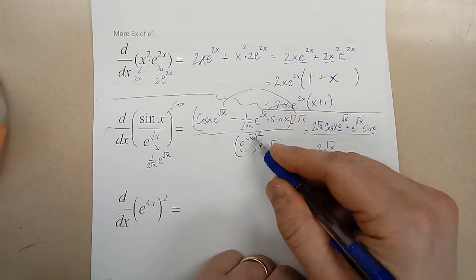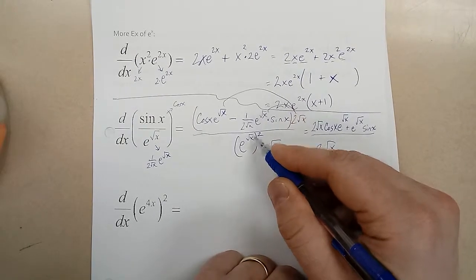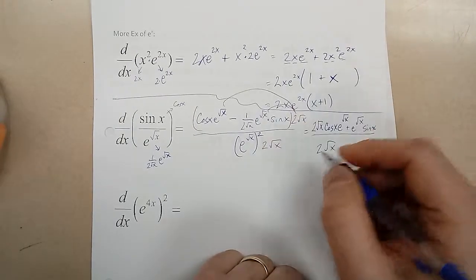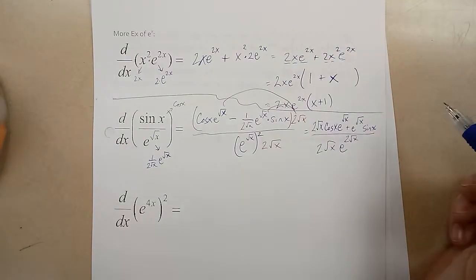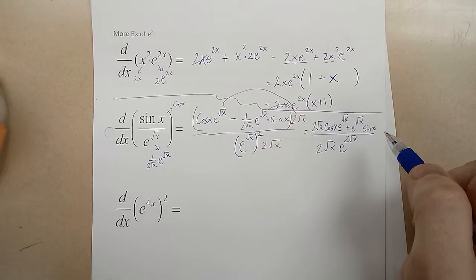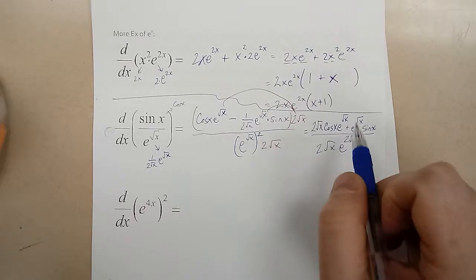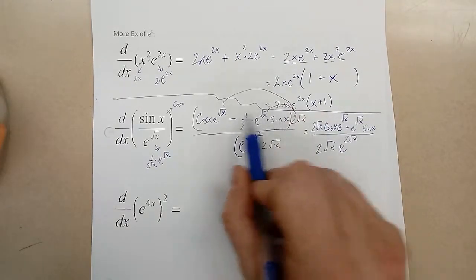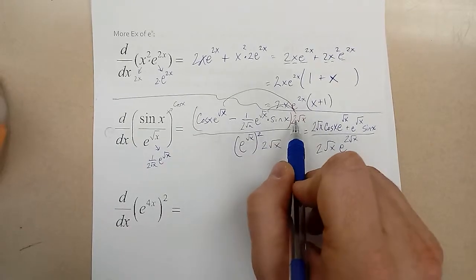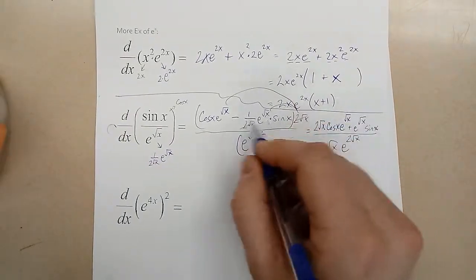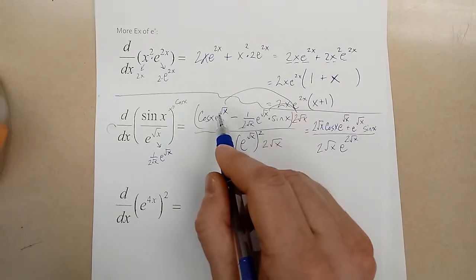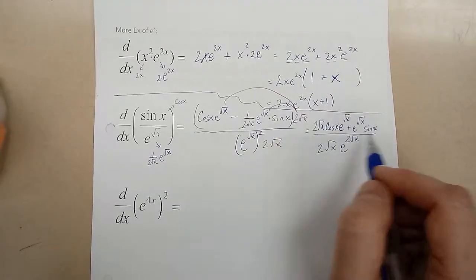Now, don't say this is e to the x. Remember, these get multiplied. So this is really e to the 2 root x. I might have glossed over too much up here. Multiplying by this denominator to both of these, the 2 root x and the 2 root x are going to cancel out in this one, but not in the left-hand one. So that's why the left-hand one gets it and the right-hand one doesn't.